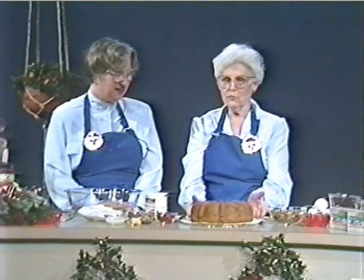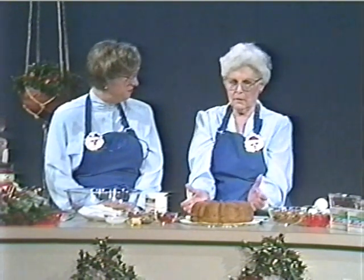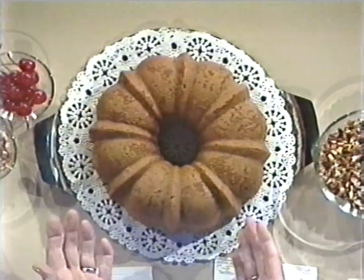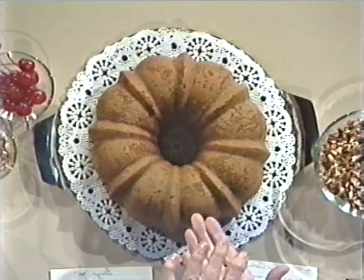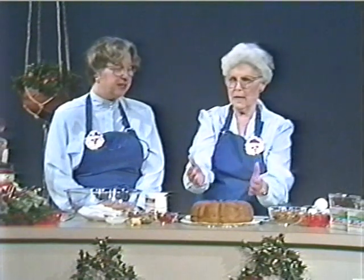But after you've baked it, you can take it out and let it sit in this position, right in the bundt pan, for about 25 minutes, starting to cool. And then you can put it out. See, some of the steam raises and creates a little steam there so that the cake loosens. And then you more easily put it on a cake rack and then cool it completely before you do any frosting.